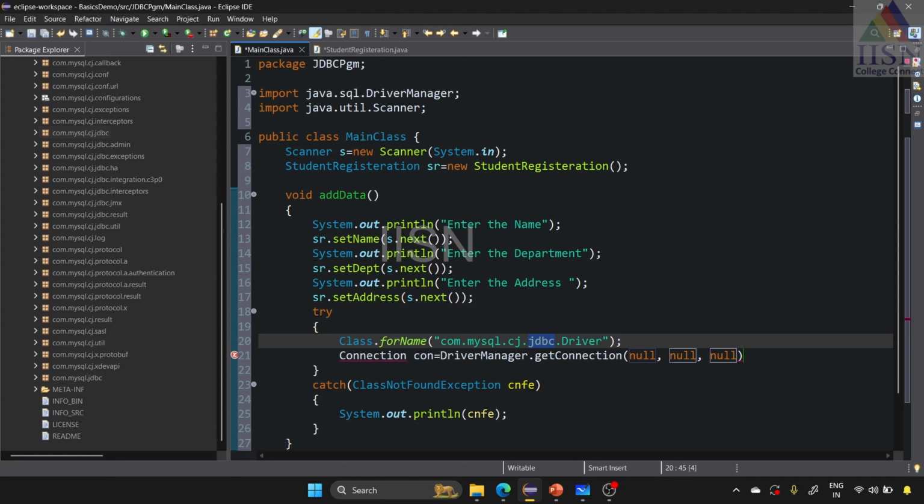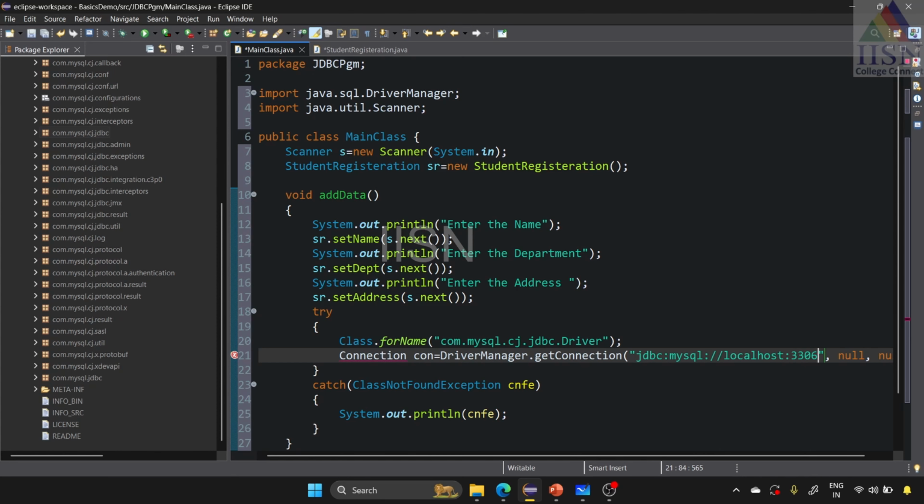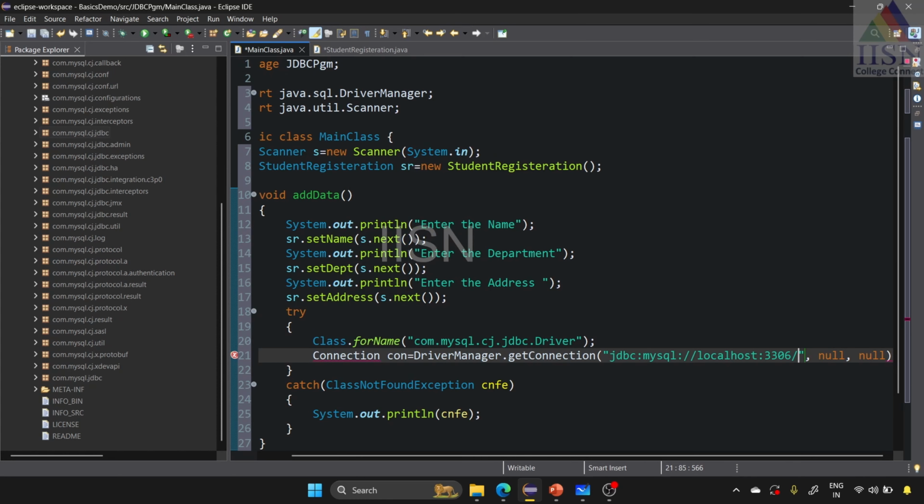First we give JDBC, then we give MySQL. So: jdbc colon mysql colon, then double slash, localhost, colon, the port number 3306. The default port for the database is 3306. That should be followed by the database name.